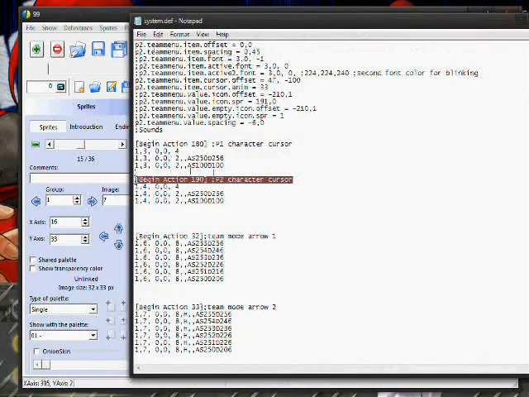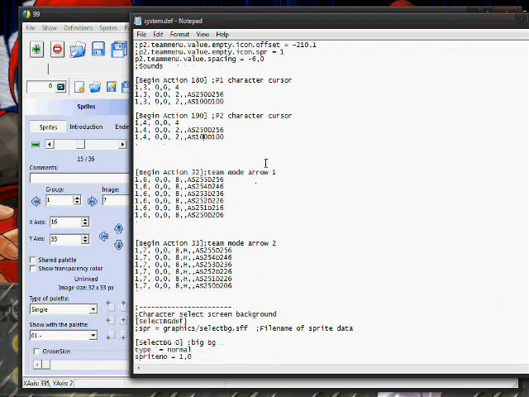This animation up here is for the cursor when you select the character, and it goes from normal to lighter to darker and then back to normal to loop. And back to this. This basically is just supposed to make the arrow, I guess, blink. I'm not exactly sure what it does because I changed the numbers kind of randomly. But it should blend into the background and then maybe get brighter or something. This is basically the alpha.